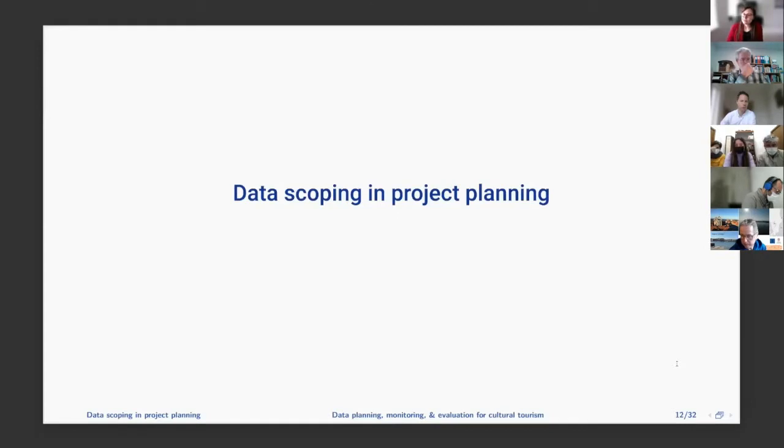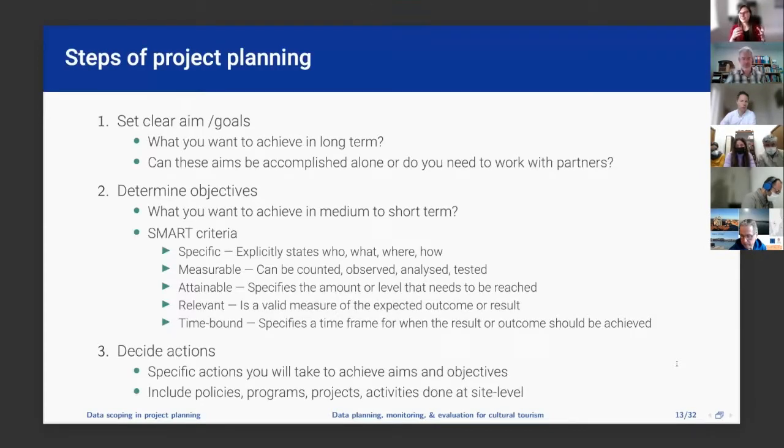So in terms of project planning, in the planning stage, I'm going to go through the stages of project planning, and then I'll explain kind of how data fits into all of this. So when we think about project planning, we have to start with very clear aims and goals. And this is something that Carson kind of mentioned, that sometimes the pilots might be mixing what can be accomplished within INCULTUM in kind of the short term or medium term versus what are very long term goals. And in some cases, they're not very well defined.